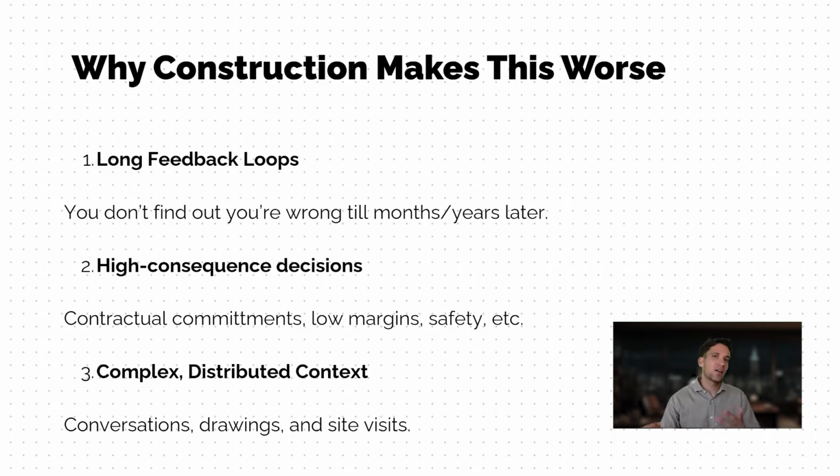For example, you use AI to write an inspection and test plan. You'll find out that inspection and test plan is wrong when you're doing the work and encounter a defect that should have been picked up in your pre-pour inspection. These sorts of errors are much harder to pick up because there are very long feedback loops.